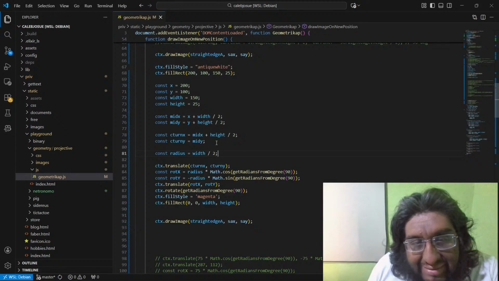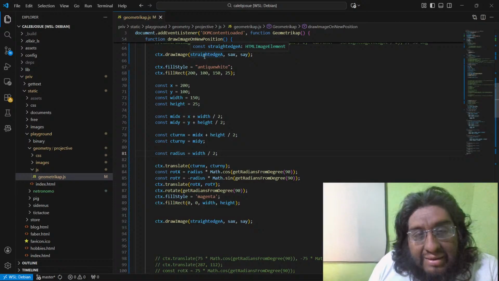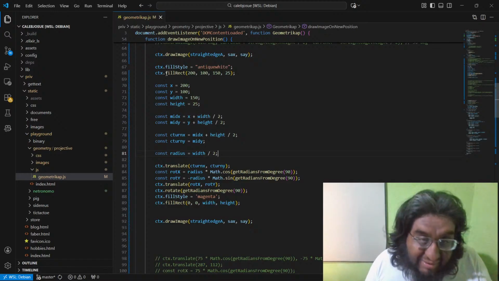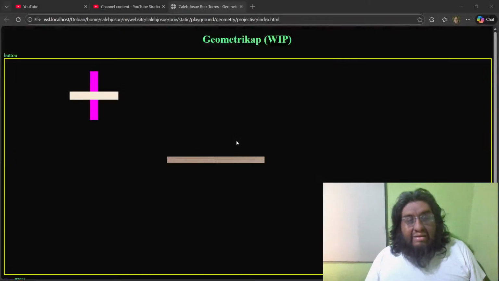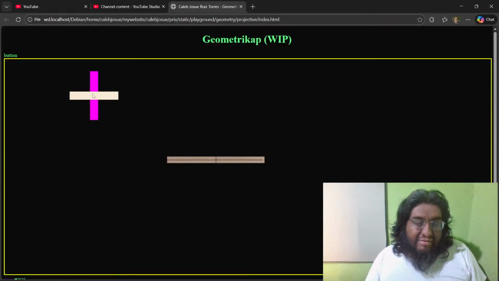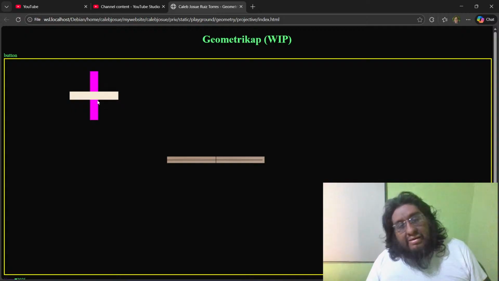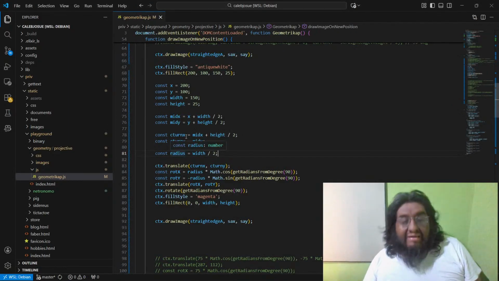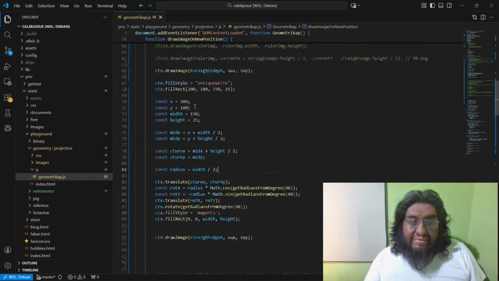Let's see if we are able to draw a threaded edge B in a rotated fashion. We are going to reuse all these variables. We are not going to draw this magenta rotation anymore. We are going to reuse all of these for the threaded HB.